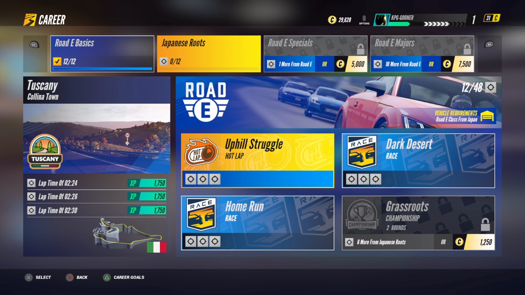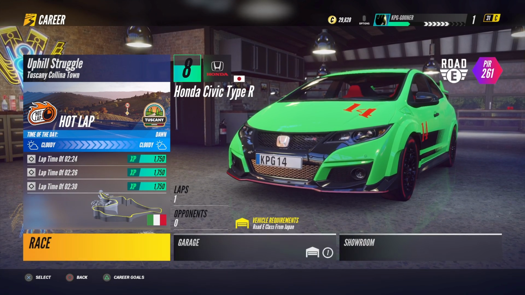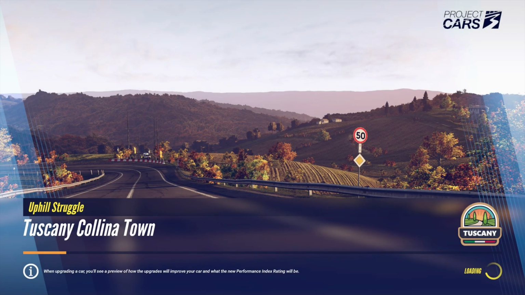Now in today's episode we're going to jump straight into another set of races, and this is Japanese routes. We're still currently using the Civic, but hopefully at some point in this episode we get to buy another car, because I like to keep on testing new vehicles and it's still early on in my experience on this game as well. So let's get straight into the first event.